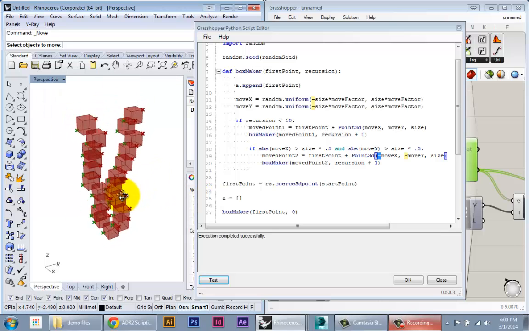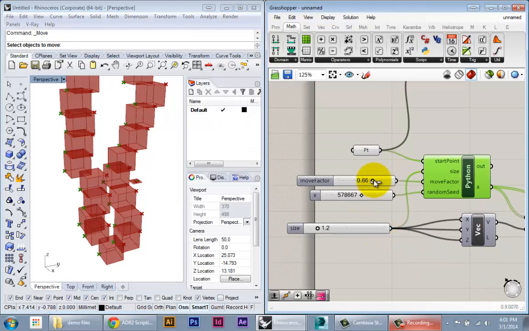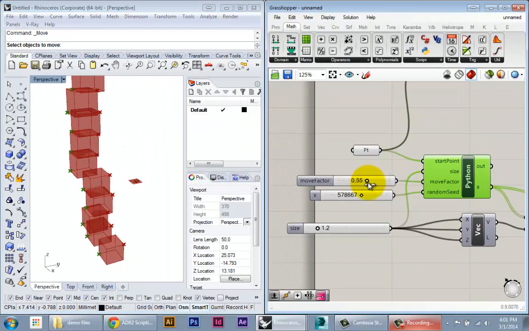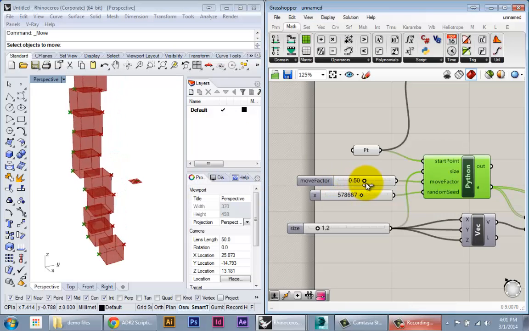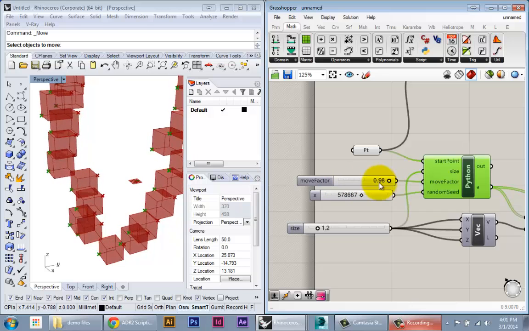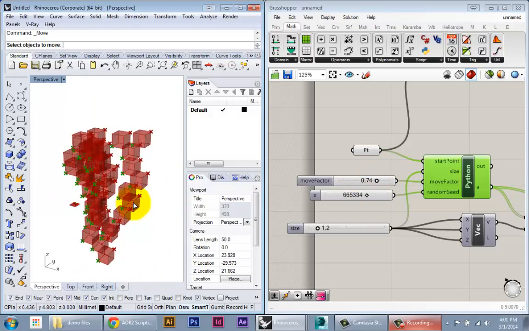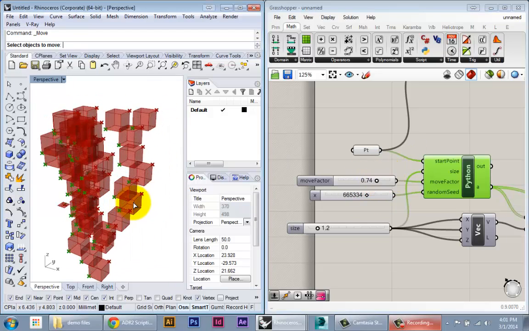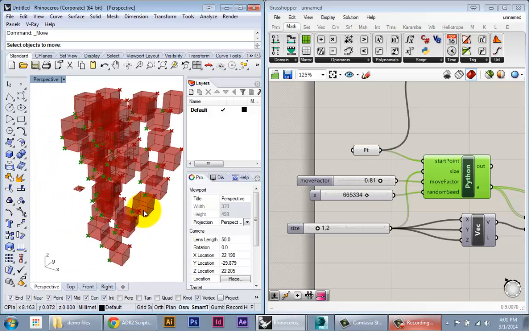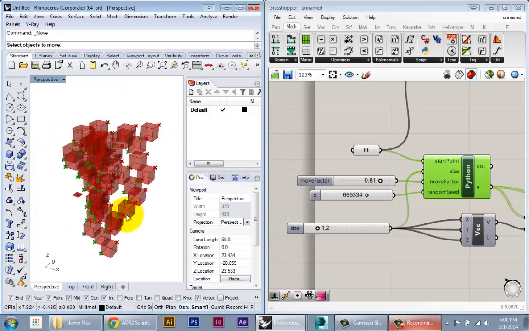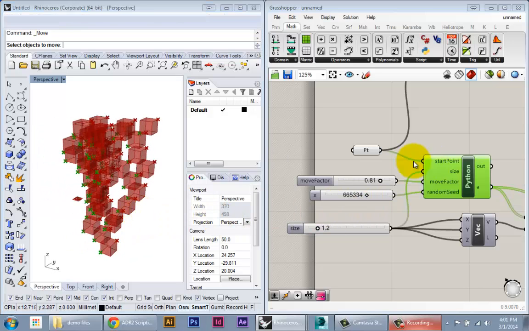Because of the way we've set up our inputs, we can actually start to control how much of that branching is happening just by changing this factor. As we make the factor smaller, it's less likely that they're going to move far enough over. As we increase it, we can get more and more of the branching. We can also change our random seed to give us new iterations of designs. And you can imagine extending this script even more to put in more logic for how the branching happens. But that's all I'm going to do for this example.